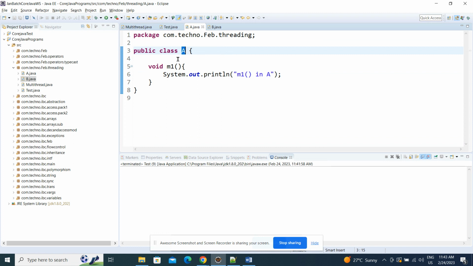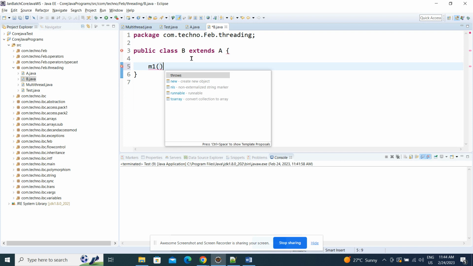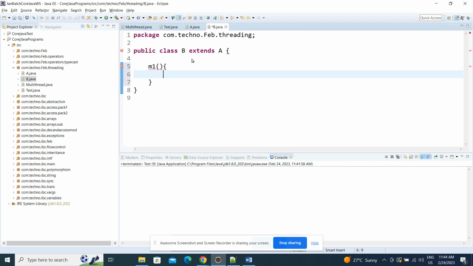Inside class A, we have the M1 method. If I want to change the implementation of the M1 method, then we can override it, right?